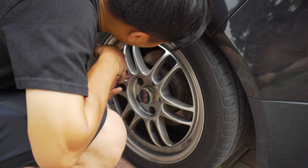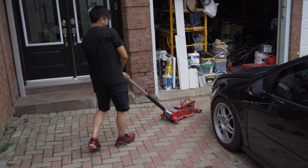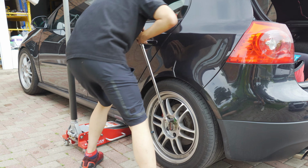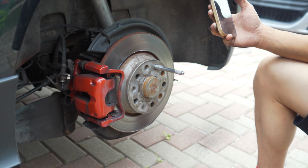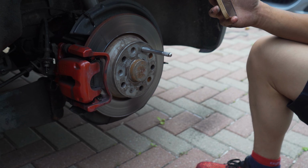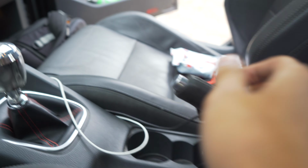Might change the pads out too. Yeah. But I don't know if that is even the issue. I was taking these wheels off. Can you try spinning the rotor? Yeah, do you wanna unhandbrake it? Yeah, yeah. Oh my gosh, my English is so bad. I understood. Yeah, let me chock one more wheel.